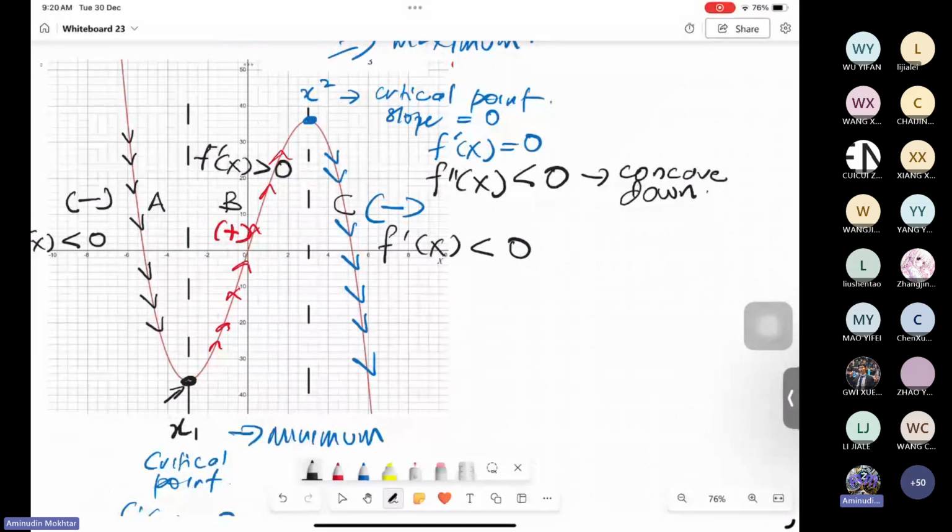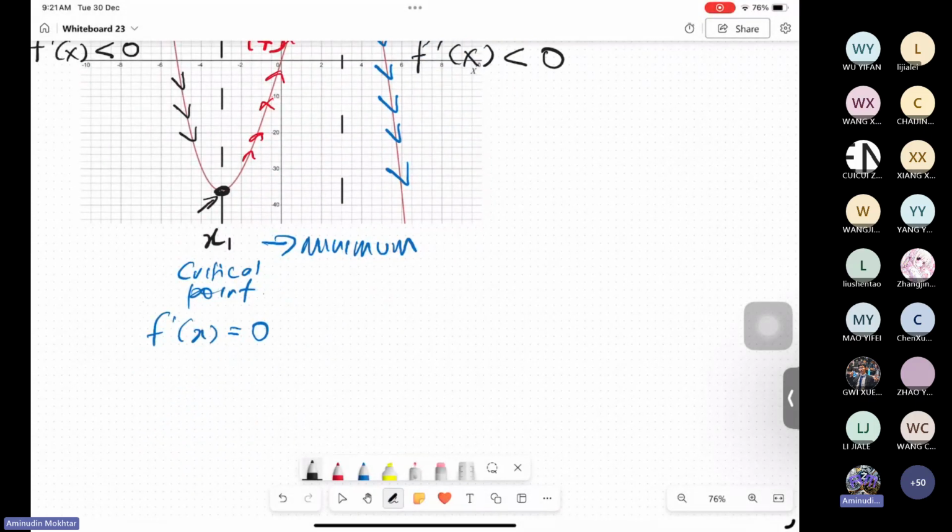Okay, at that point, it is also known as the maximum point of the graph. We can conclude the graph is concave down. You can refer to page 7, how to identify the maximum or minimum point. Whereas on the other hand, at point x1, x1 is also a critical point, but as you can see in the graph, x1 is a minimum point. The first derivative at x1 is 0, but the second derivative at this point, let's say x1, is positive.